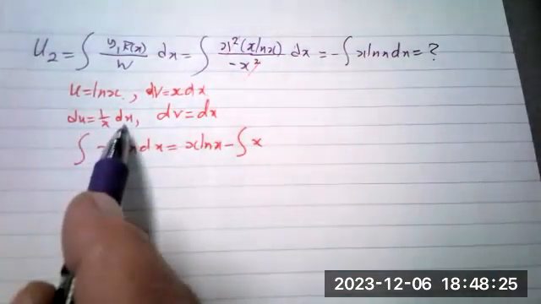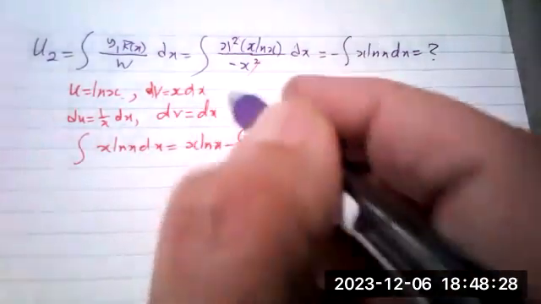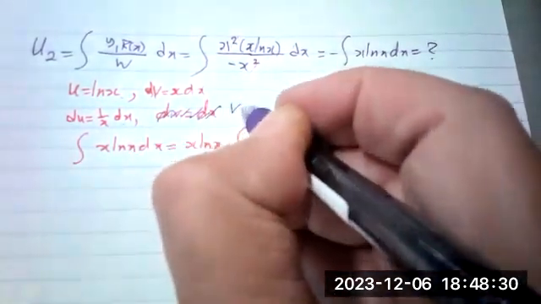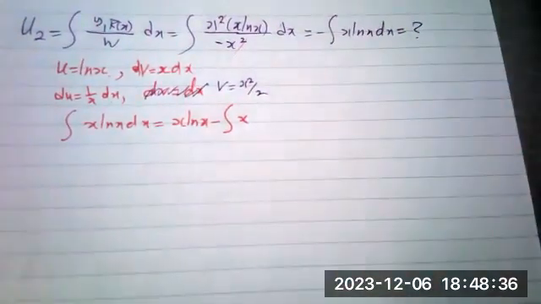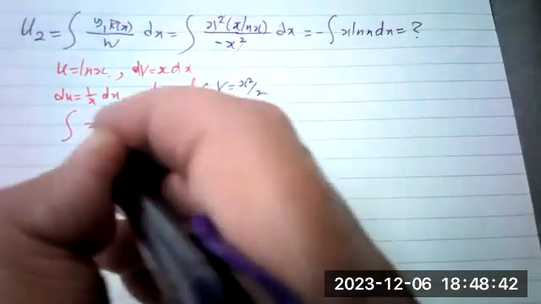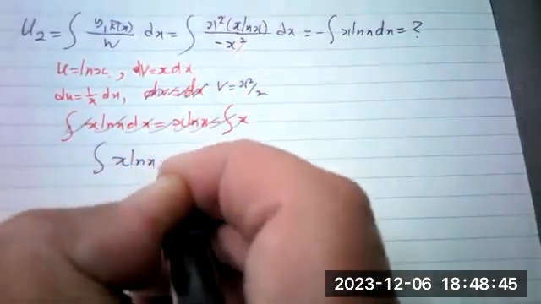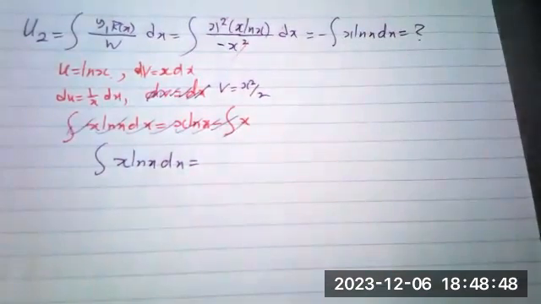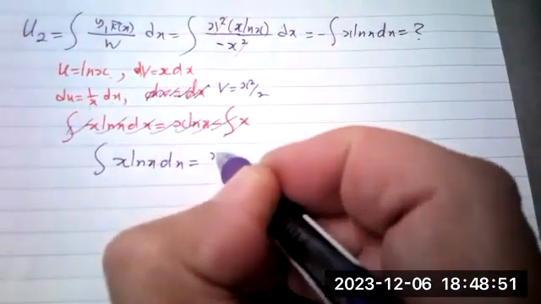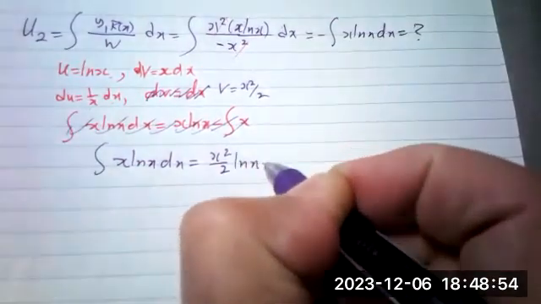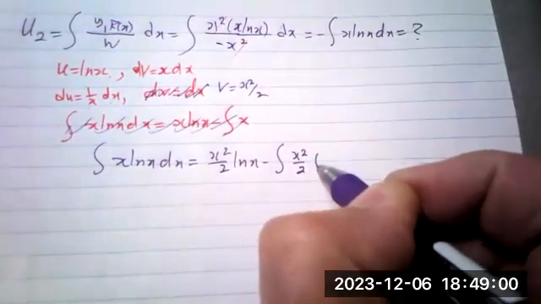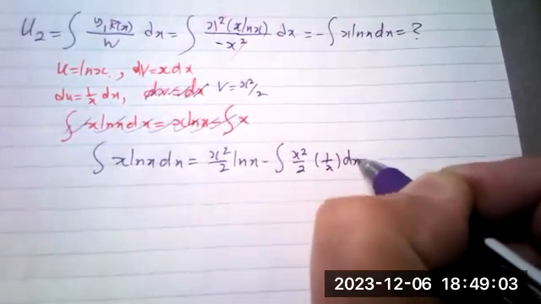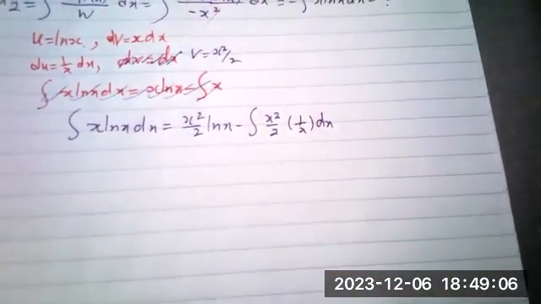du would be 1 over x dx. You take the dv to be x dx. So we have to find the v. So the v would be x squared over 2. That's the case. No. So I have to rewrite this one. Sorry about that. So x ln x dx is equal to u times v. That gives you x squared over 2 ln x, minus v du. V is x squared over 2, du is 1 over x dx. Should take you back to the x, you get another x squared, then you're done.